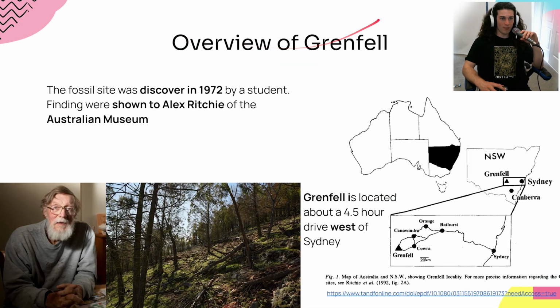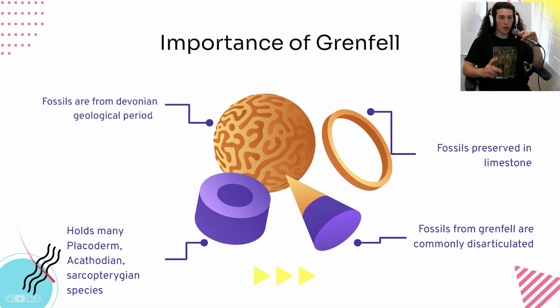So, about a 4.5-hour drive west of Sydney, in 1972 a student was doing some fieldwork and stumbled across what he thought was a fossil. His findings were then brought to Alex Rickey from the Australian Museum, and from then on, the Grenfell fossil site was brought to life. The Grenfell fossil site shows us fossils all throughout the Devonian period.